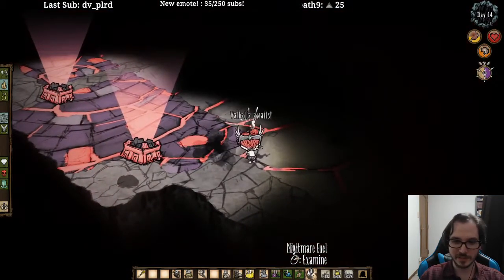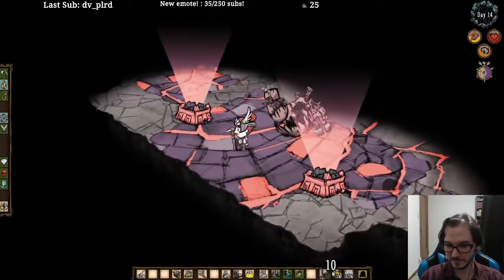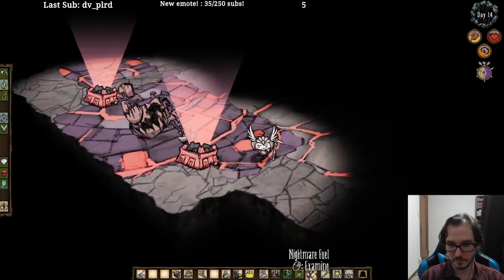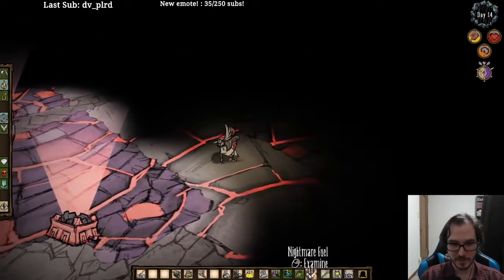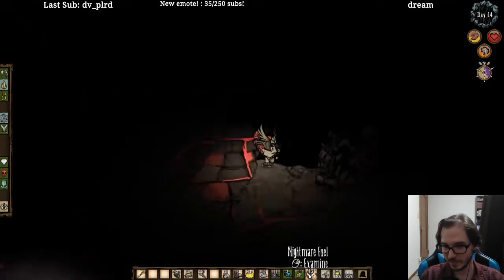Probably only gonna keep this on as long as we can kill a Fuelweaver at the end as our final goal. So we're gonna kill Celestial Champion, then use the crown to kill Fuelweaver. That's the ultimate plan here.